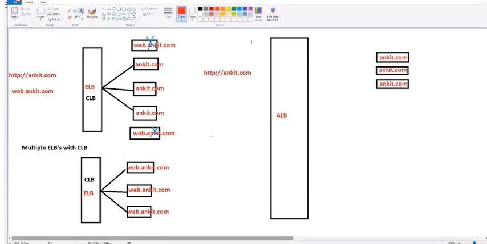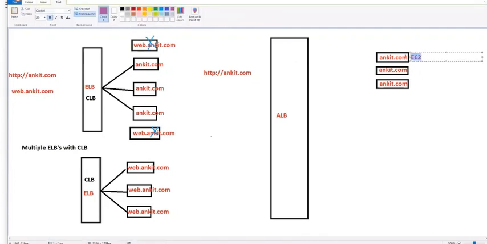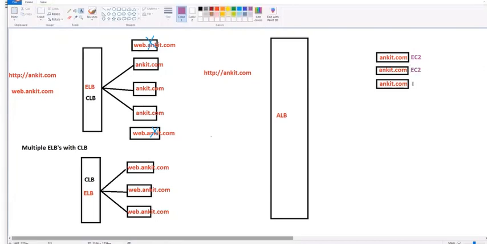Guys, these are all EC2, yes or no? In the load balancer, what can we attach? Only EC2s. I don't write it, but yeah. So if anyone comes and asks the application load balancer for ankit.com, the load balancer will send the traffic to ankit.com like this. Very nice.